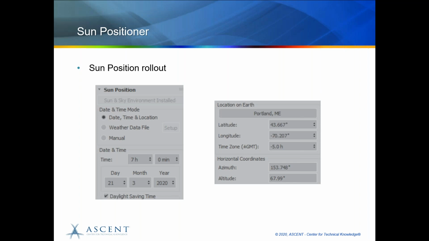Then the next thing you have to set is the date and time you want to check the shadows for. The rest it automatically calculates, the azimuth values, the altitude, and when you click the location on Earth, it also automatically gets the latitude and longitude values, and the time zone as well. It is very intuitive to the user. All you have to do is set the location, set the date and time, and that's about it.